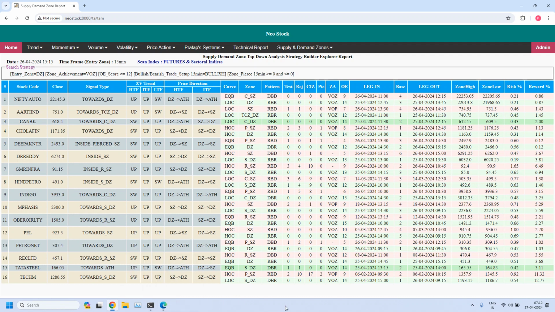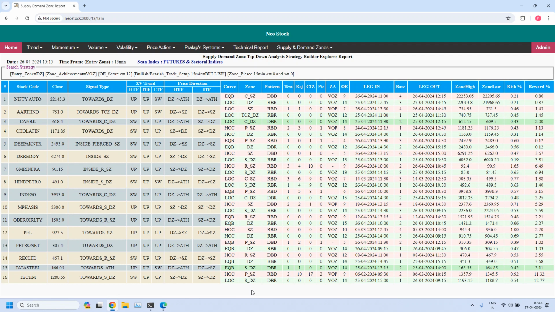For all these 16 stocks, you need to draw the zones using the leg-in, base and leg-out candles. You need to draw both demand and supply zones. Then only you will be able to calculate what RR is available from the type 1 proximal as well as the type 2 proximal of your demand zones.